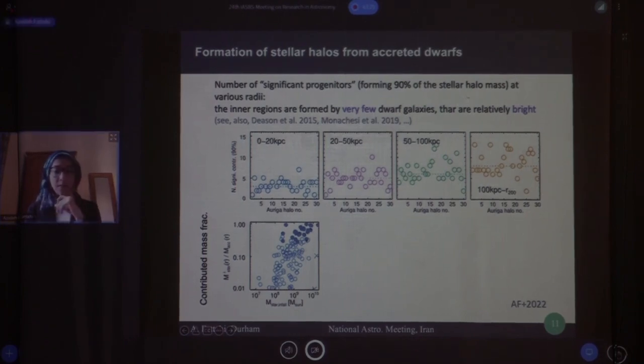The top progenitors are marked with a filled circle, and you can see the top progenitors, which are basically the objects that formed most of the mass in the inner regions. They contribute a lot, as again we saw in one example, but that's true. One progenitor is enough to form 70, 80, 90, in some cases almost 100% of the mass. And those progenitors are relatively massive. You can see their stellar masses are about 10 to the 9 or so.